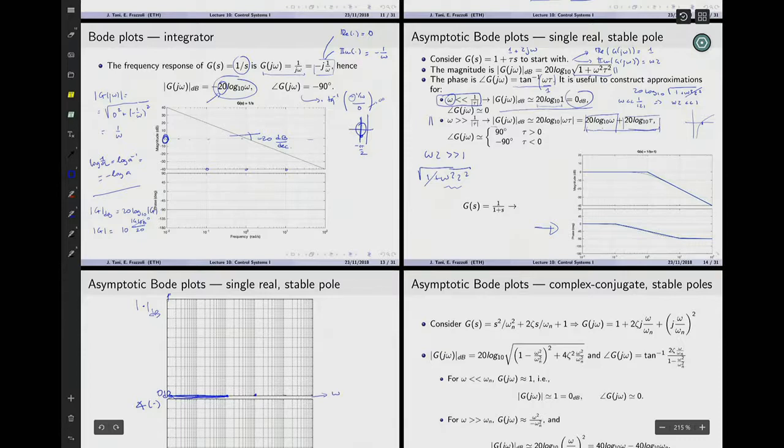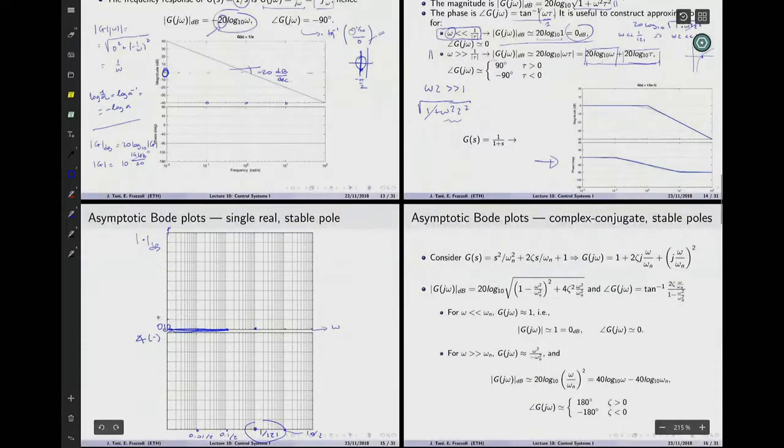So basically what we're saying is that, say this is 0, this is 10 dBs, this is 20 dBs, this is 30 dBs, and so on. This, we said, is the frequency 1 over tau. At very high frequencies, we have to kind of agree on what very high frequency means. If we said that very small is 1 order of magnitude smaller, we could say that very big is an order of magnitude bigger. So if this is the frequency 1 over tau, the next decade is the frequency 10 over tau, 1 order of magnitude bigger. This is where omega tau is much bigger than 1, and this is where omega tau is much smaller than 1.